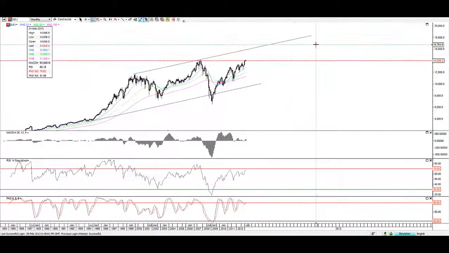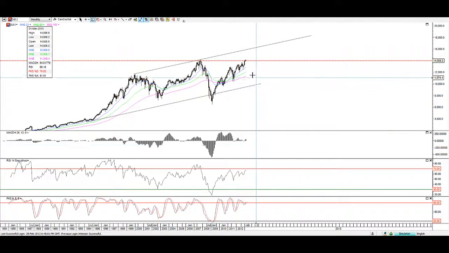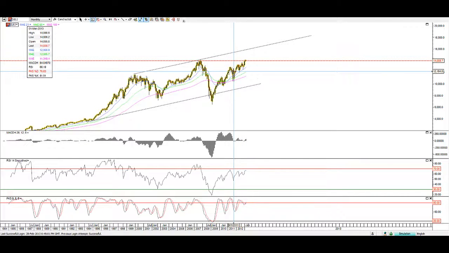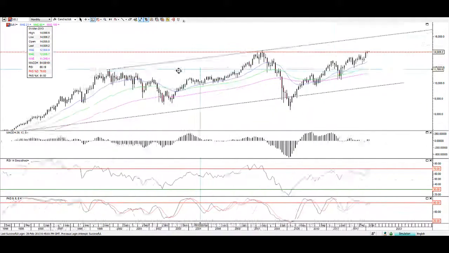This is a monthly chart of the Dow Jones Industrial Average. Now, again, we don't have a negative divergence between the 2007 high and the current high because the price action is also lower, so that's all fine. But we do, again, just like in the S&P, have a negative divergence over the last, say, year, since 2011, where we've been making higher highs in the price action, but the RSI has not been making higher highs, and that is kind of starting to be disturbing.